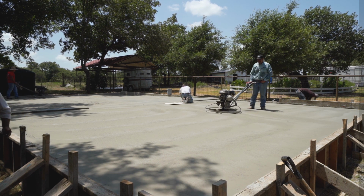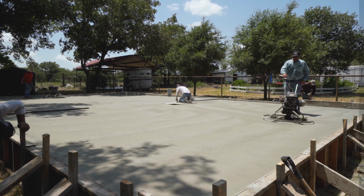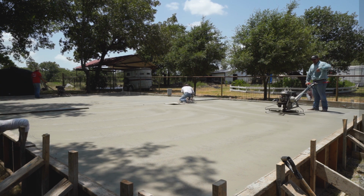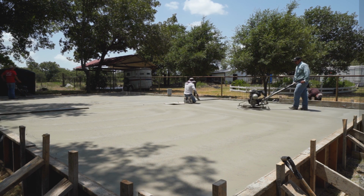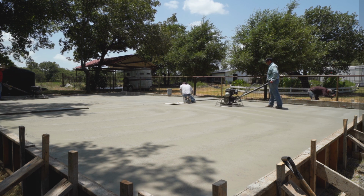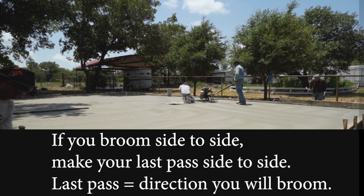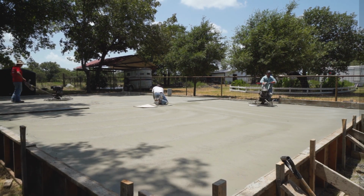Again, I'm taking it slow. I'm going to speed it up a bit. Now, remember, this is a boring super trowel, and this one has 5 blades. So you get one more blade every rotation. You can see it's laying down the cream real nice now. Alright, so this one's ready to be broomed.